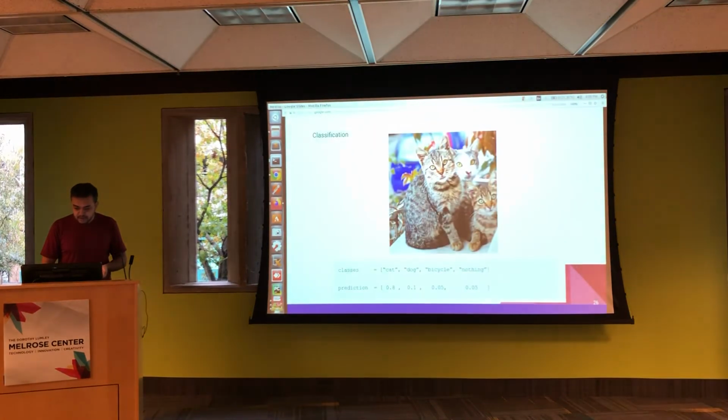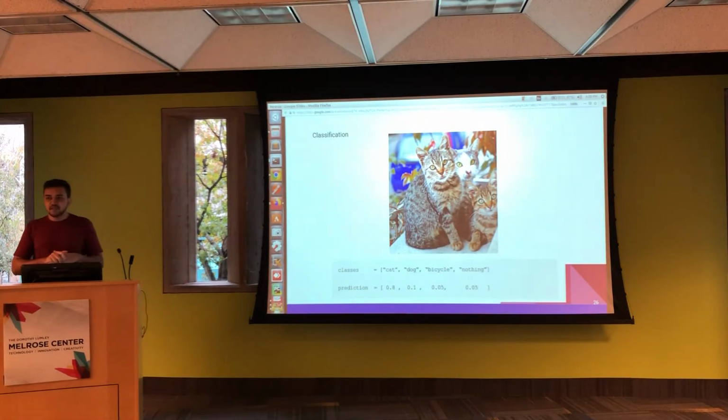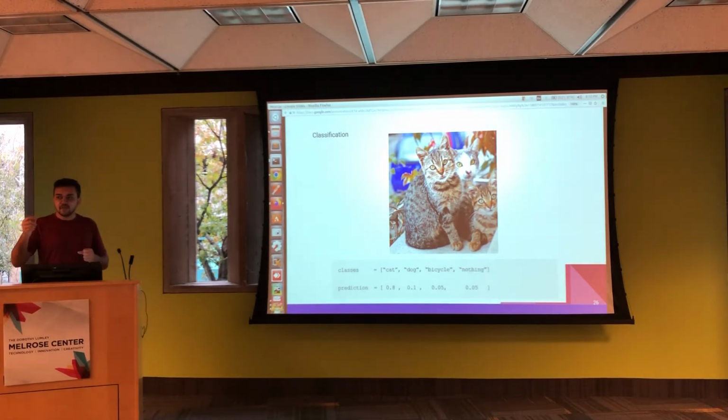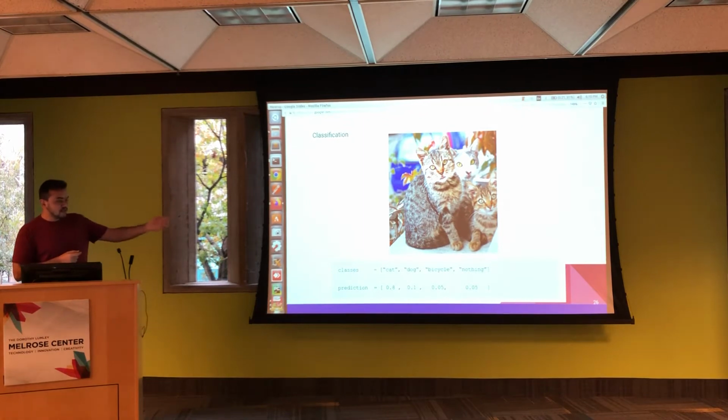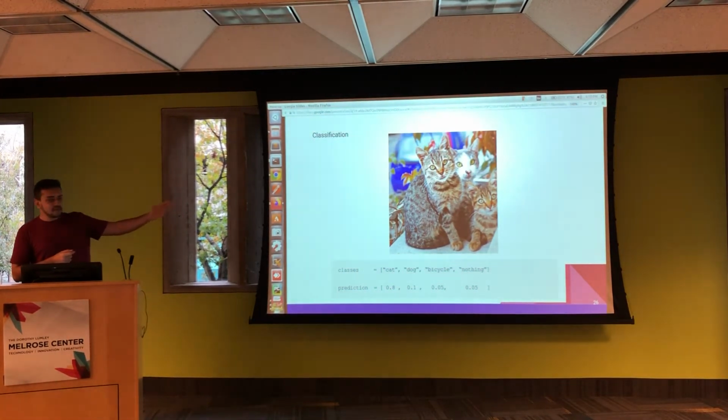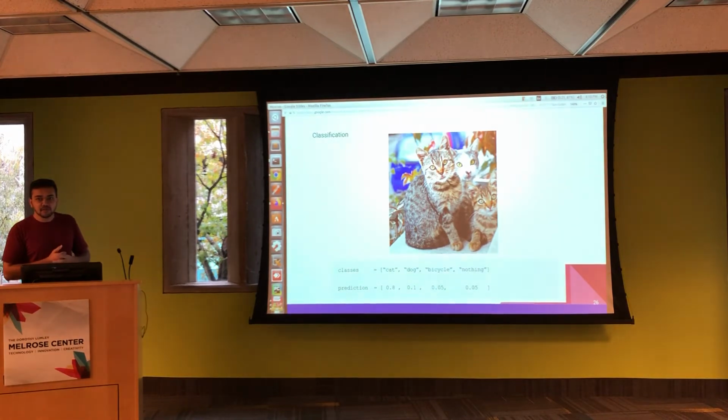If we are doing just classification, which I started with, you would know you want to classify it into cat, dog, bicycle, or nothing, and you will get probabilities for an image. So if we give this image to a classification model, we'll get an output of a cat being present in the image with 80%, and for a dog it's 10% probability. This is a classification model.